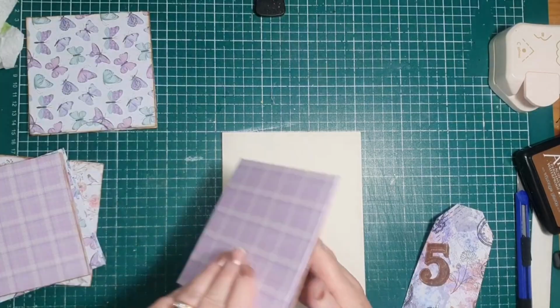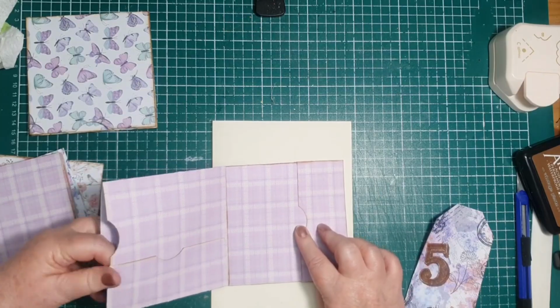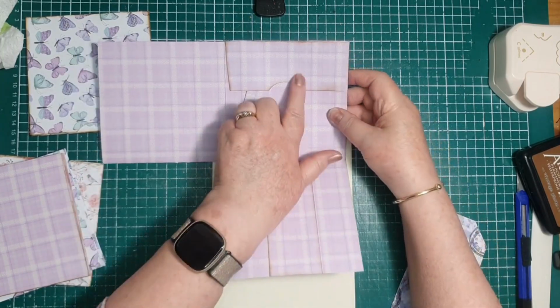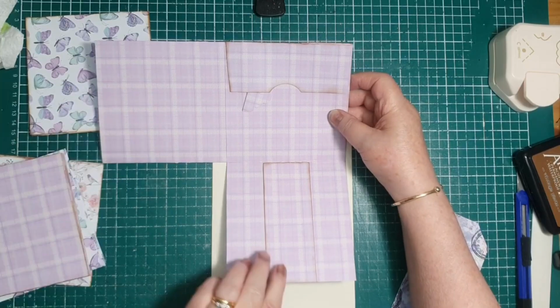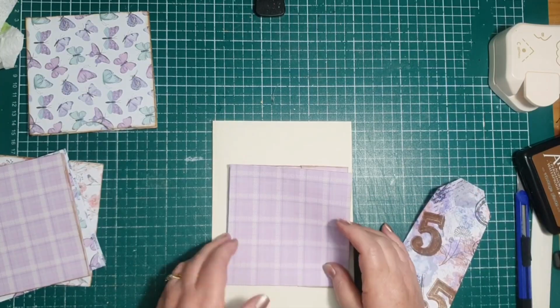And I think this one I did the same as that one. So again, you've got your larger pocket here, and you've got your little tuck here and here. Fold it up, you've got your top pocket there, and your belly band with your journaling space here if you chose to have it. And again, you've either got your top pocket or your side pocket, whichever your preference is.